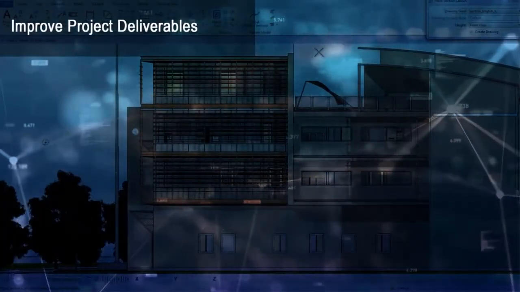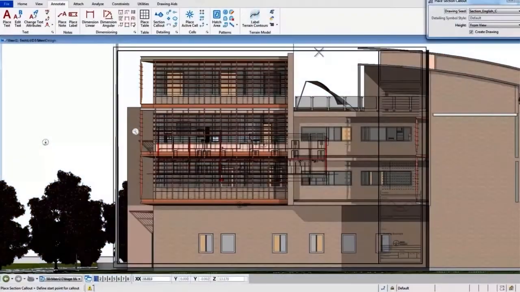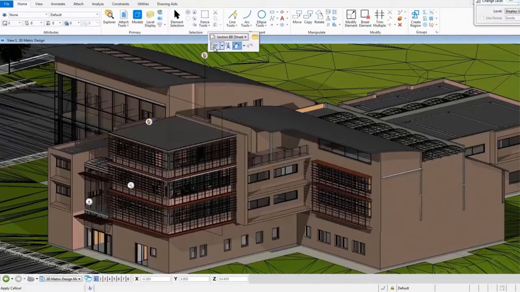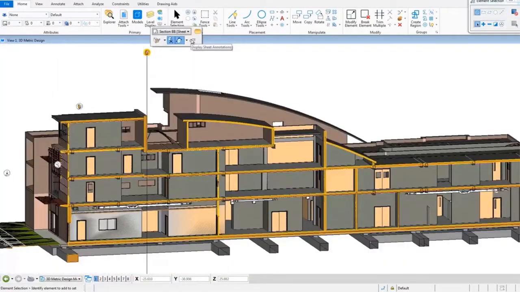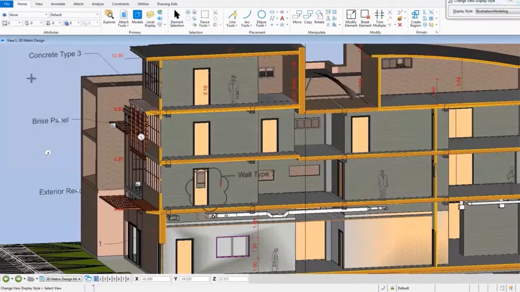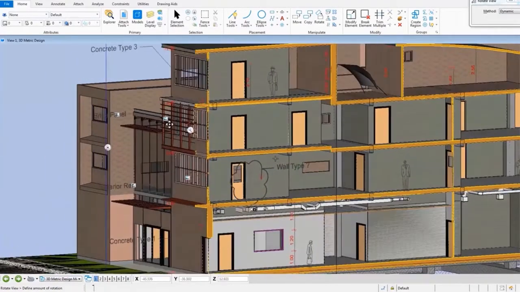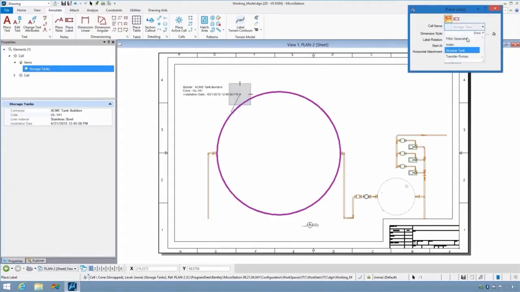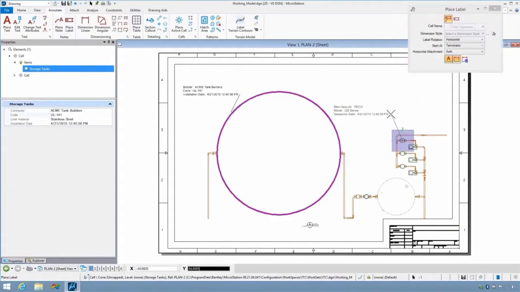While BIM has revolutionized the production of deliverables, the tools and workflows for CAD software users have stayed largely the same. MicroStation is built on the same common platform as Bentley's other BIM applications and has significantly advanced the workflows for accelerating deliverables production. MicroStation bridges the gap in your modeling and drawing production workflows by creating automatically synchronized documentation that's embedded within the context of the model. MicroStation uniquely provides the ability to leverage embedded properties and BIM information to accelerate and simplify the creation of reports, annotation, and sheet layout, as well as sheet indexing and the control of element display.